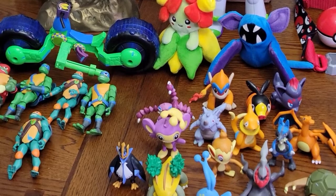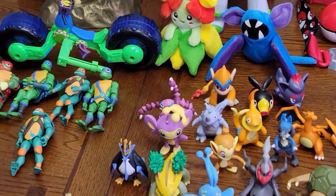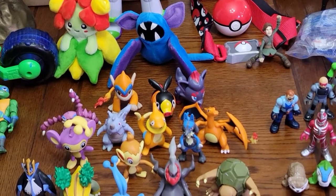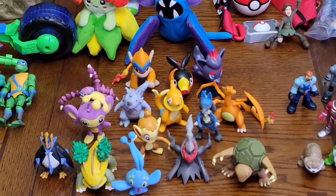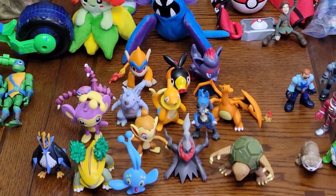I'm gonna have to spend a little bit of time putting these things up online, taking some pictures, shipping them out, but that's not a problem because, hey, I love turning a little bit of money into a lot more money. After fees and shipping, I'll probably take home in my pocket between $300 and $350. I have to take away the $49 that I spent on it and all the fees and shipping and all that stuff.